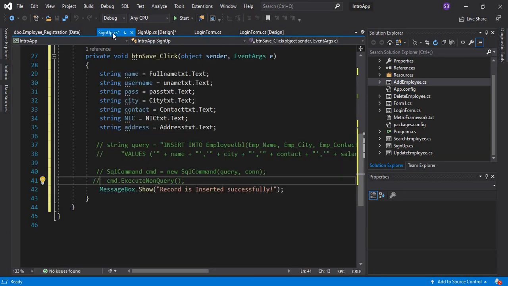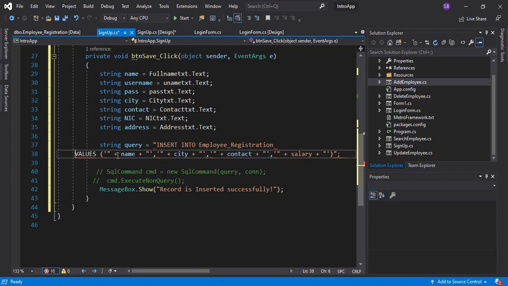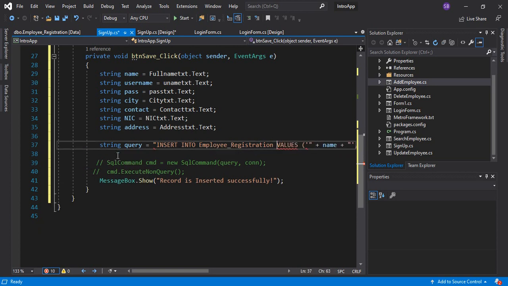Okay, so yeah, let's just change some stuff here. My table is employee registration, employee underscore registration. So I need the table name here. The thing is that I don't need any values in any specific column, so I would just type in the keyword values after my employee registration, because I want values in all of the columns right now.